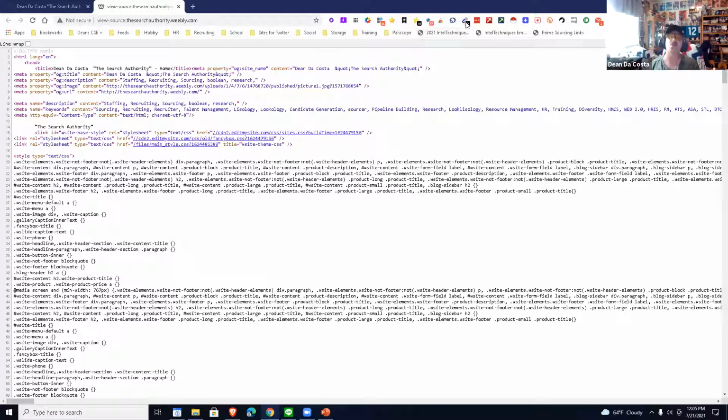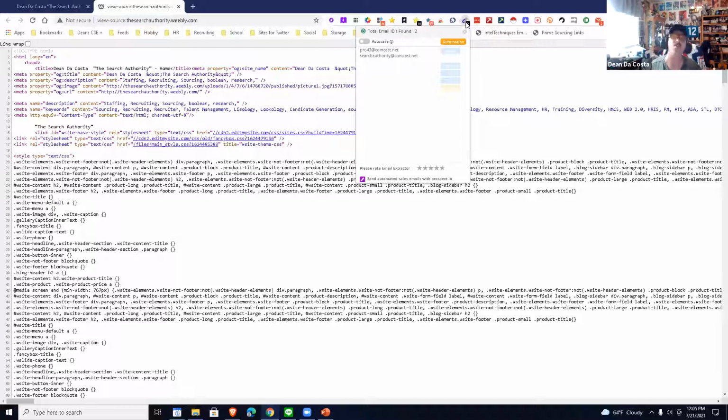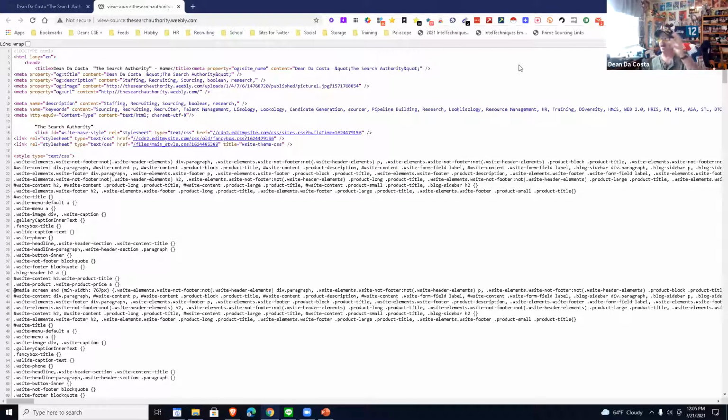The reason why it's important is sometimes you'll see little envelopes that say email, and you push it, it'll open up a form for you to email, but you don't get to see the email. Well, if you do that with this website, you'll see my emails are right there, but they're in the source code, not in the actual page. You don't get to see it when you push the button, but you can see it behind the scenes.